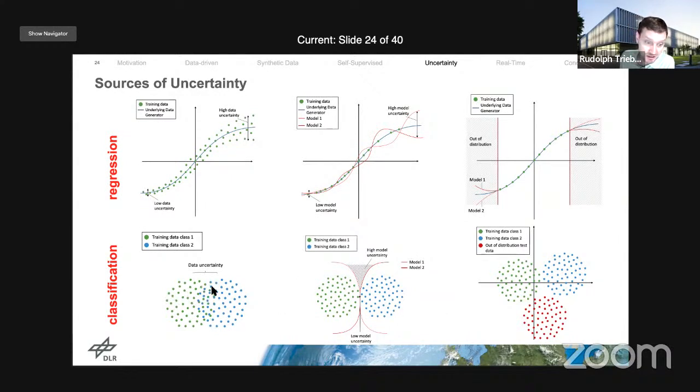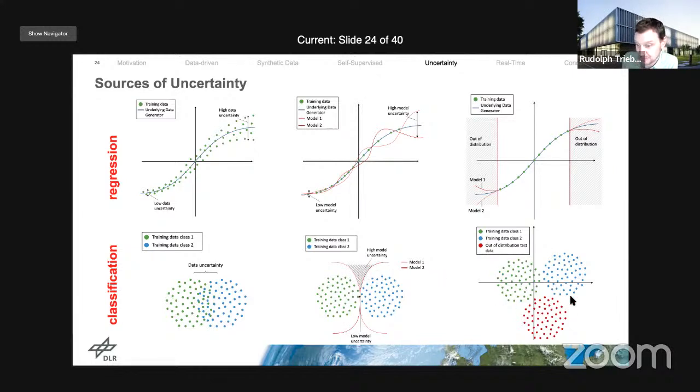We have data uncertainty where you have, for example, overlapping classes, right? This is confusions, right? You have data points that look similar but are different classes. This confuses, of course, the classifier. And here you have the situation where we have low model uncertainty in here, but then a higher model uncertainty in this area here, where the two models separate the two classes quite differently, and that is the same situation as here, right? So you don't know which model to actually use because both separate the data well, but then away from data here you have some uncertainty.